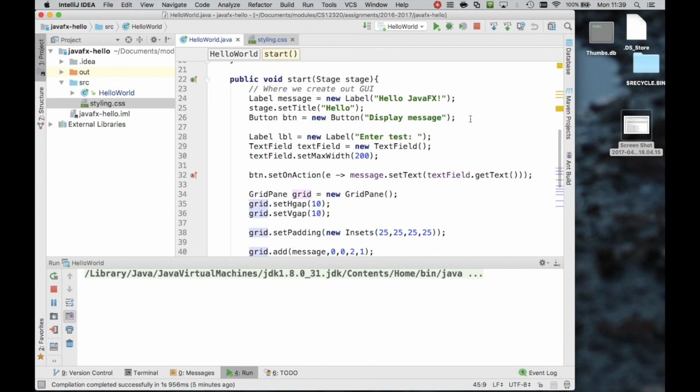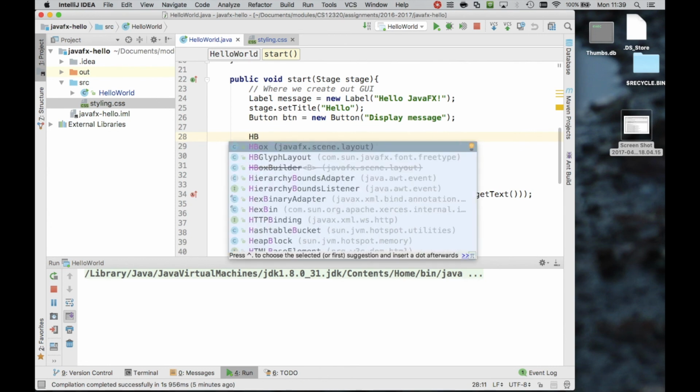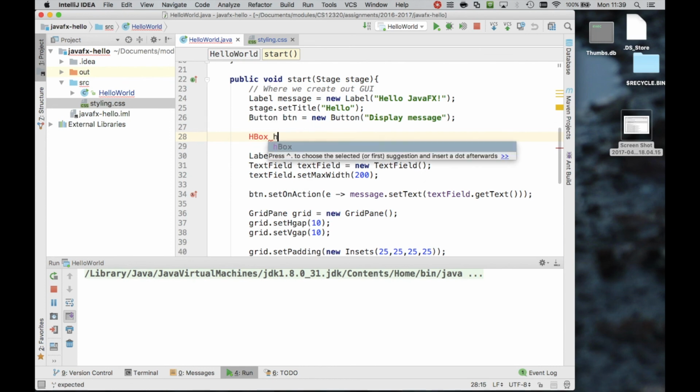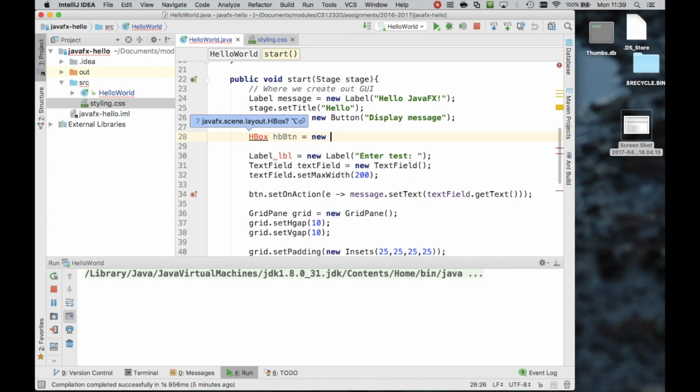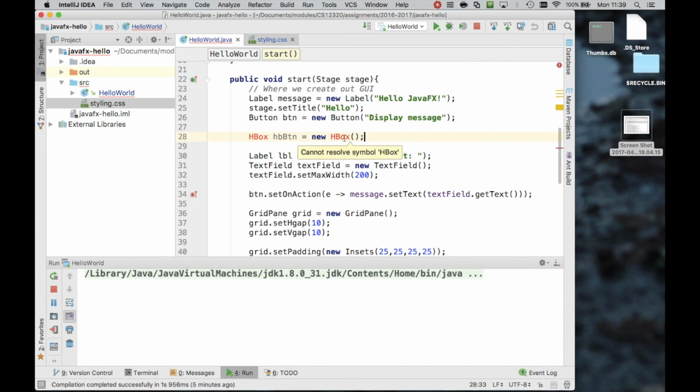Let's see, where should we do that? HBox button was new HBox. I have to import that, of course.